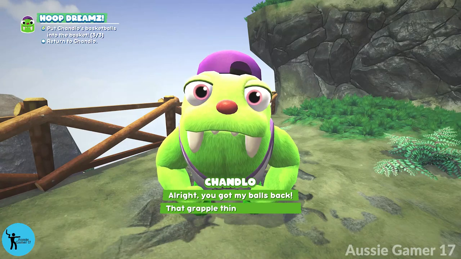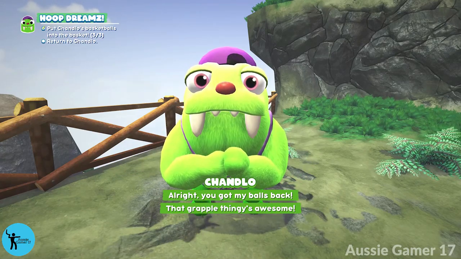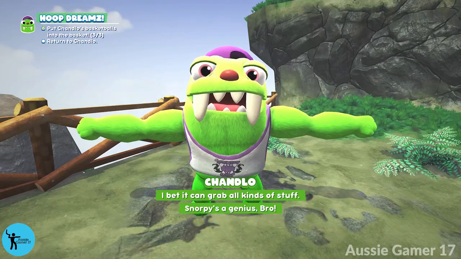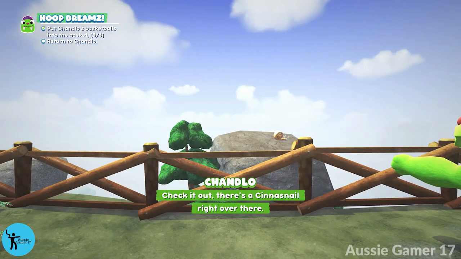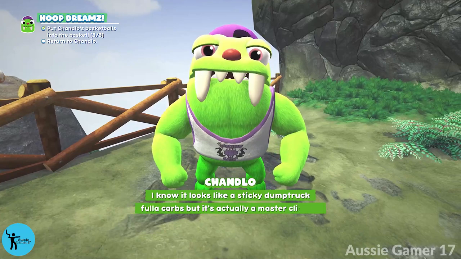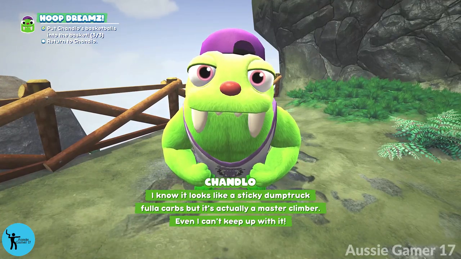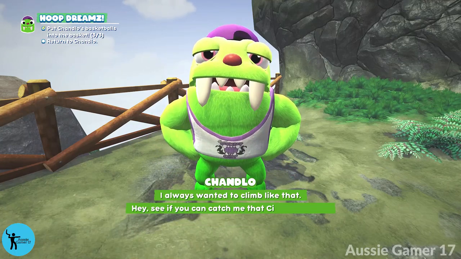All right. Your balls are back. That grapple thing is awesome. I agree. I bet it can grab all kinds of stuff. Snorpy's a genius, bro. Check it out. There's a cinnasnail right over there. Sure is. I know it looks like a sticky dump truck full of carbs, but it's actually a master climber. Even I can't keep up with it. I always wanted to climb like that.